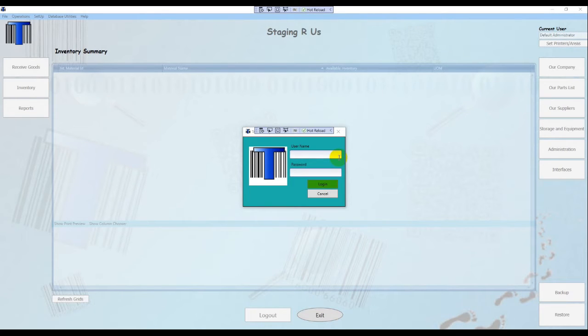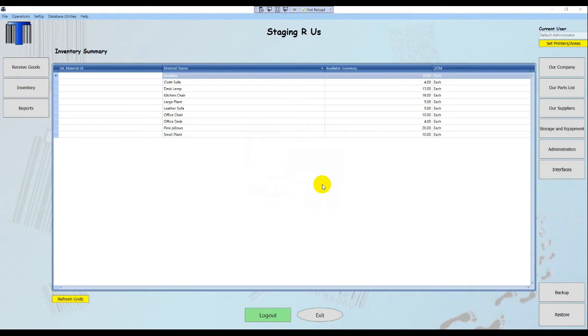Hi, today I'd like to show you the option we have in TraceAll for tracking assets. It allows you to move inventory, know inventory, but it doesn't allow you to produce products. It's just for tracking where inventory is. So once again, we have the security login that is present in all of the versions.